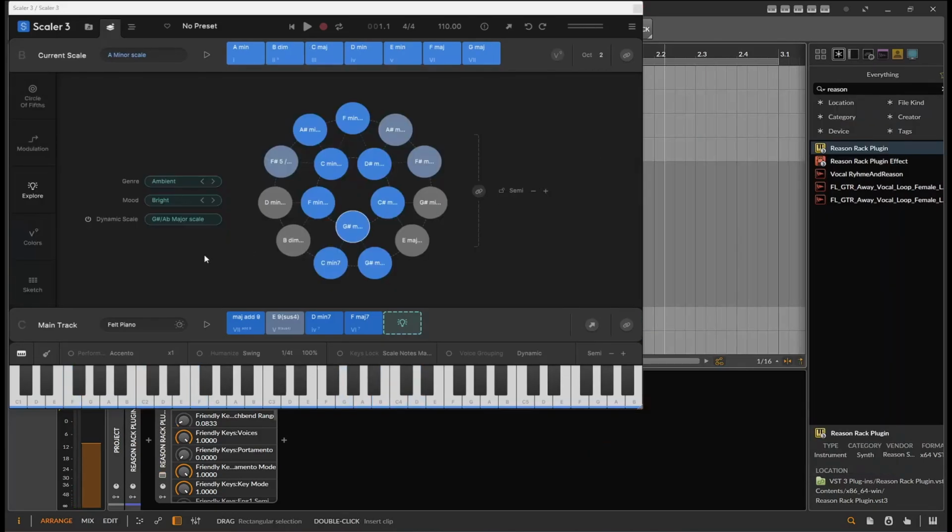All right, MIDI tools are fun, especially if you have no idea of where you're going and you want to try other things. Change the scale, and all of a sudden, changed my chords.